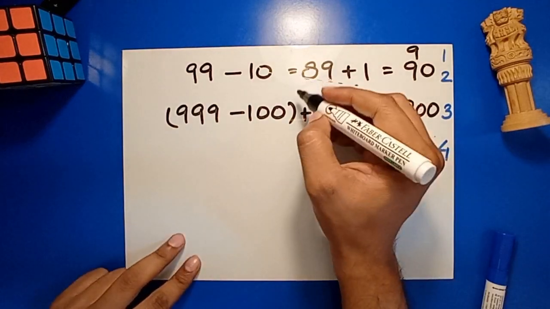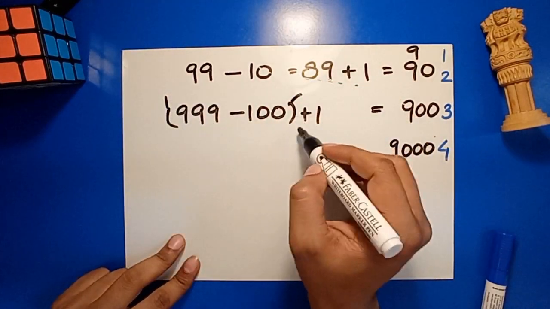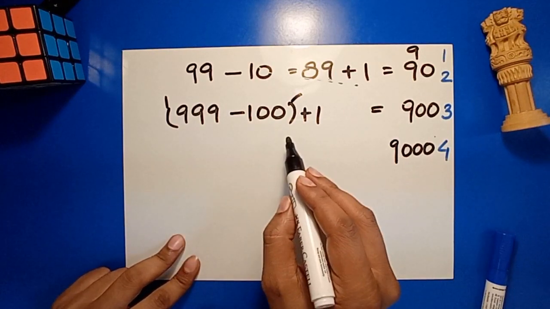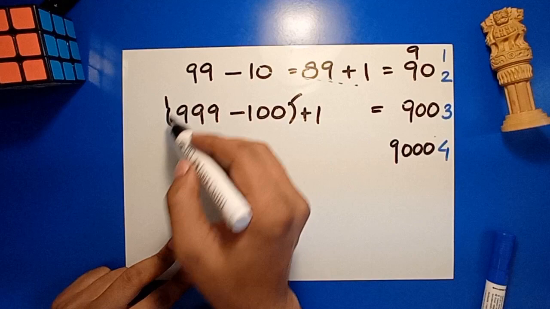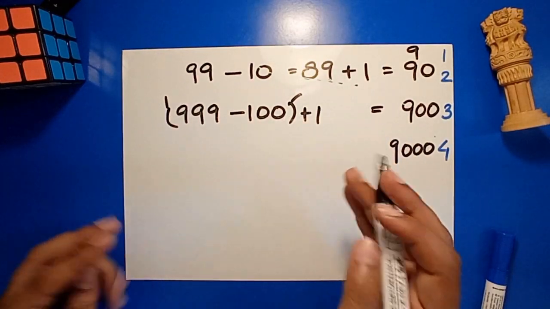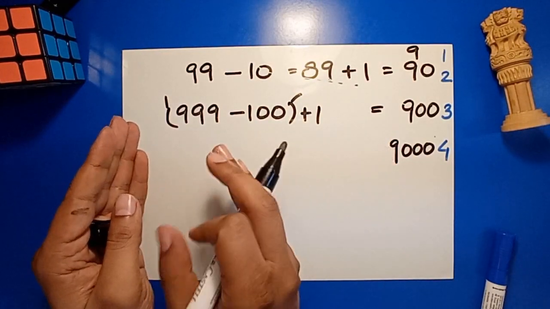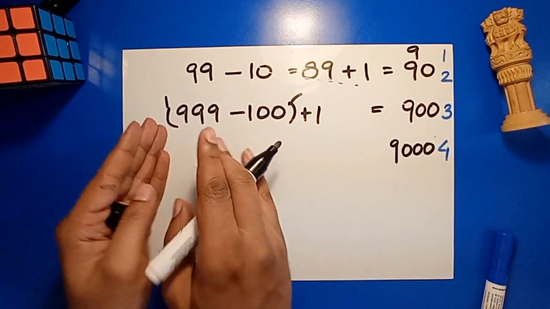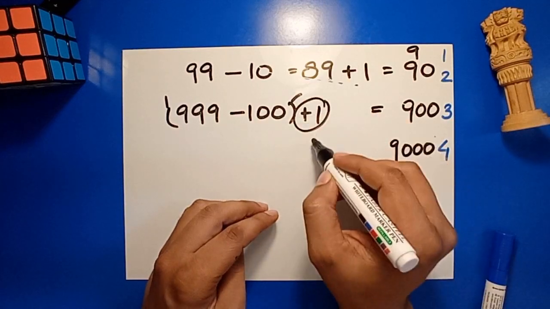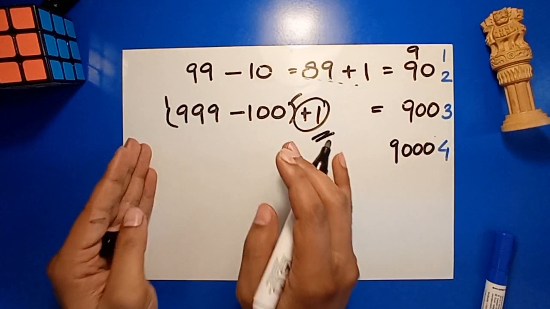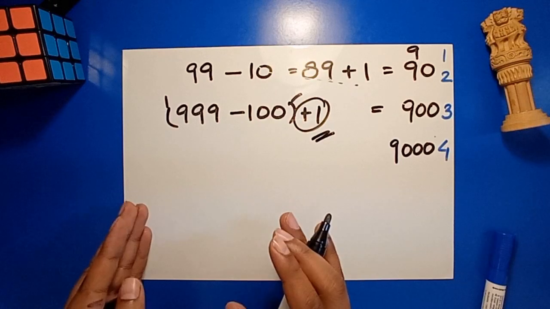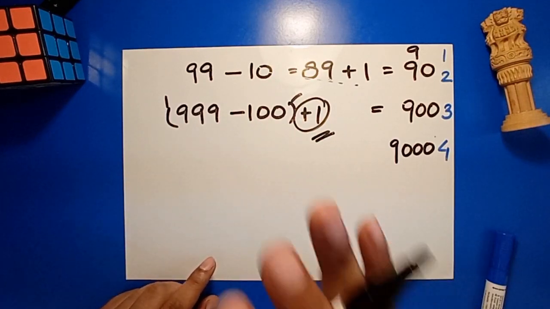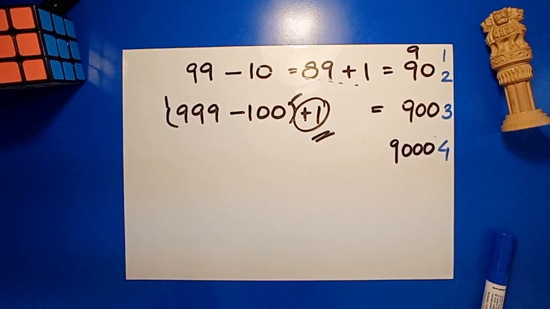In a separate video, we will also talk about brackets. In this particular case, it wasn't really necessary to add the bracket, but I still added it for clarity. So what we are saying is subtract the smallest number from the largest number and then add 1 to it. That is the purpose of brackets: how and in what order you want to do a calculation. We will talk more about brackets in a different video.